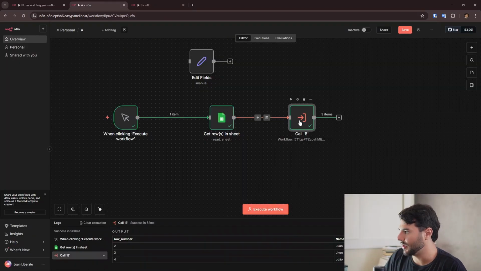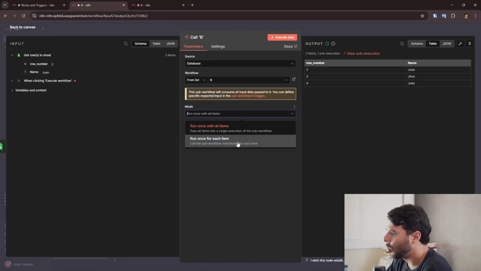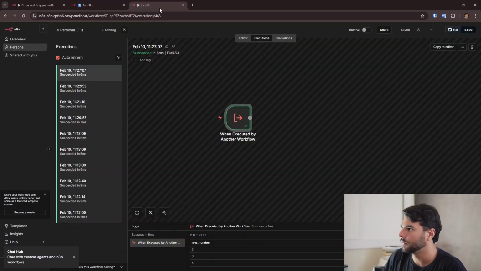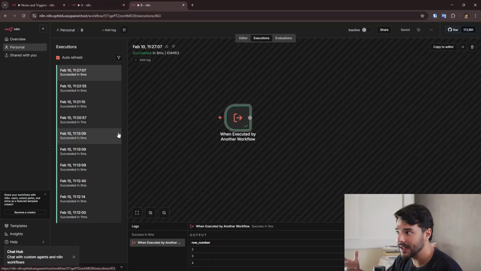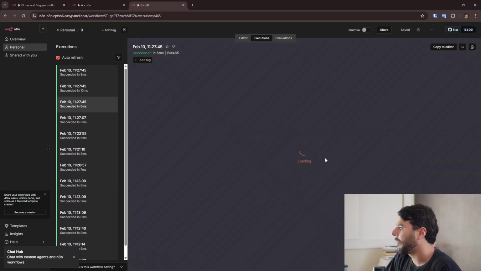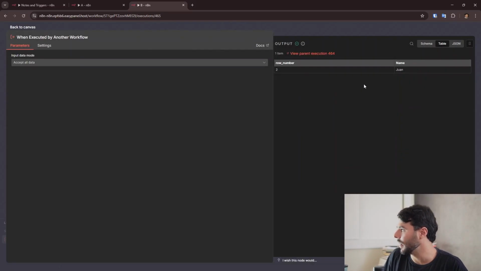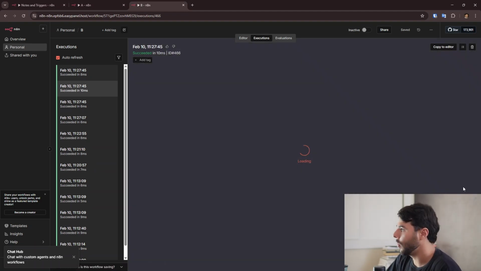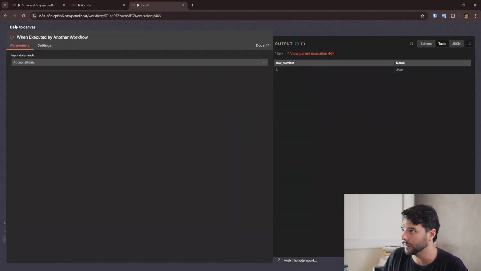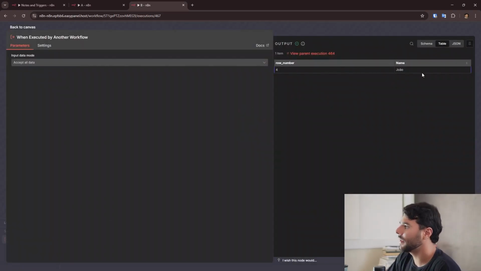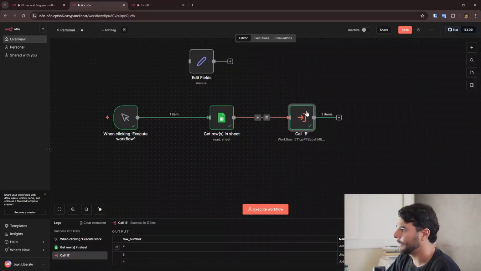When we change here for run once for each item, we're going to execute the workflow and we're going to receive three different executions at our workflow B, right? Let's take a look. One execution with just one item with name Juan, other execution with name John, and another execution with the name João, right?